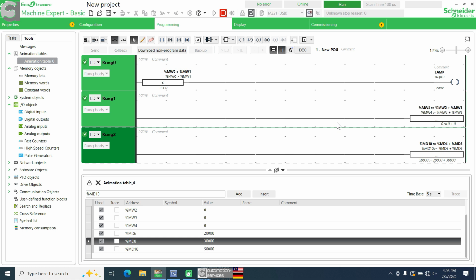Analog input means any input with a range, with a value. So you can measure temperature, pressure, flow, level, motor speed, the frequency also can measure. Then humidity. What else can you measure? So many things. Even the current consumption.